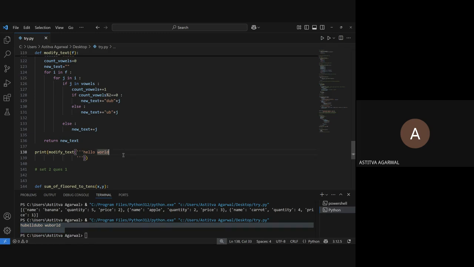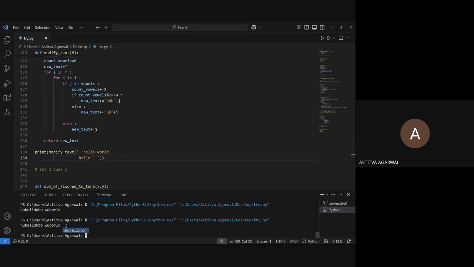I can provide this and it works here. I have used triple quotes here because triple quotes are generally used for making new lines.